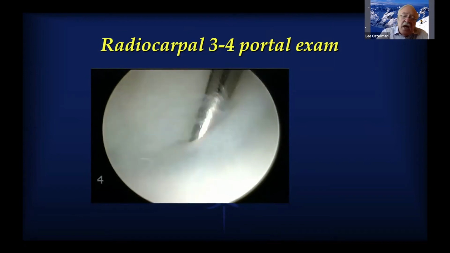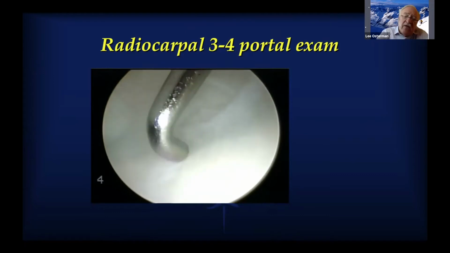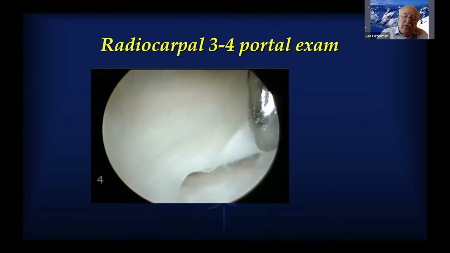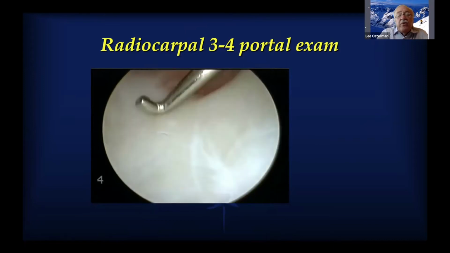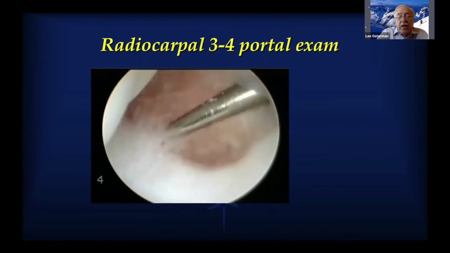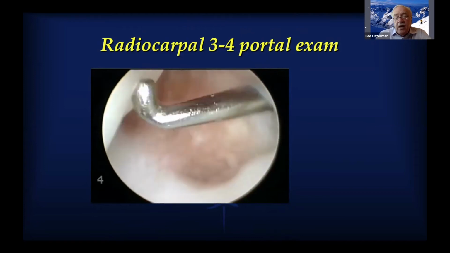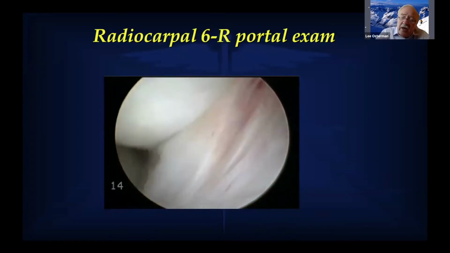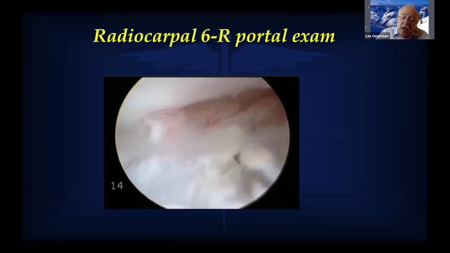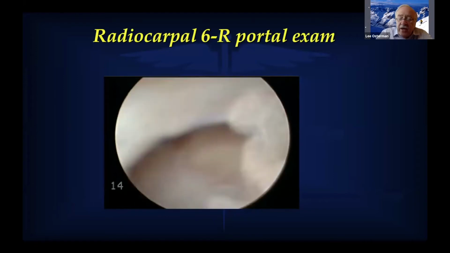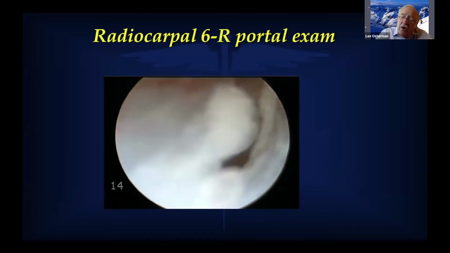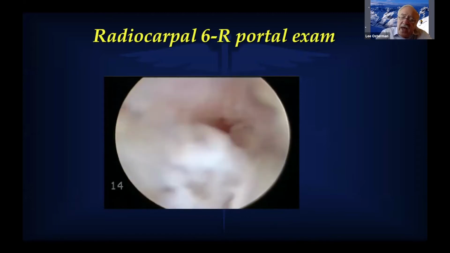We can look back at the whole edge of the triangular fibrocartilage as we move essentially westward on the wrist. We can see the prestyloid recess at the tip of the probe, the edge of the TFC. We can begin to see the LT ligament. The best view of the LT ligament is coming in the ulnar portal, and here we're looking directly at the cleft, which is the LT ligament, the ulnar extrinsic ligaments below, and we can easily, in most wrists, look directly in the pisotriquetral joint, which is one of the more common sites of osteoarthritis as we age.